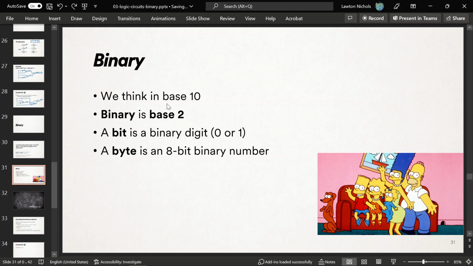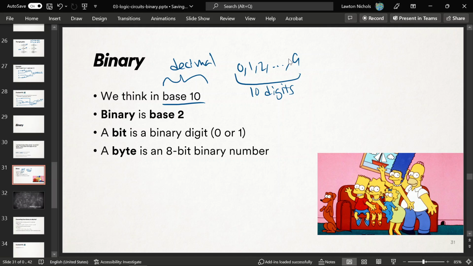Because we as humans, we think in what's called base 10. Another word for that is decimal. The reason it's called base 10 is because our numbers are made up of the following digits: 0, 1, 2, all the way to 9. That's 10 digits total, isn't it? That's why we call it base 10. The reason we use that is probably because we have 10 fingers. Maybe if you were in Simpsons land, they would use base 8. But the reason it's base 10 is you have 10 digits, and if you try to add 1 to 9, you run out of place. You have to add a new digit.